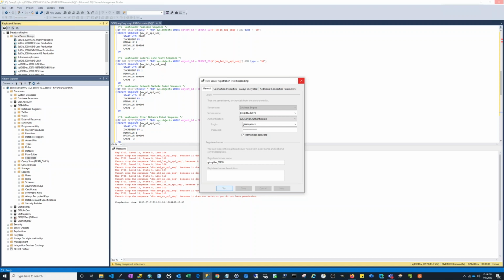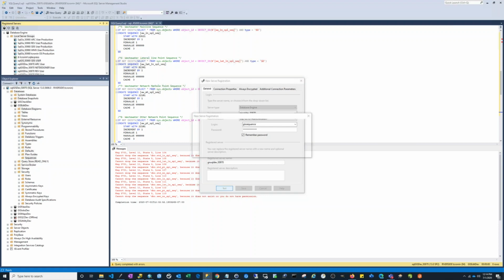I have this wrong. That's so complicated. Let me replace this. Yes, yeah.